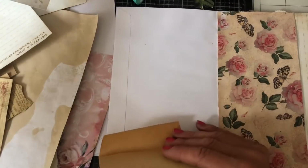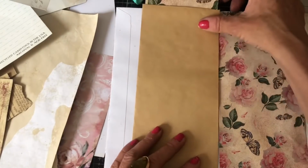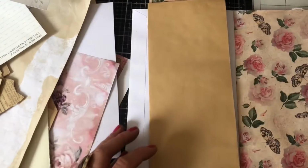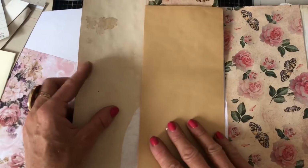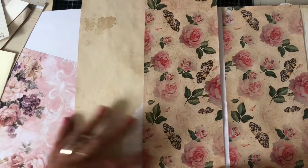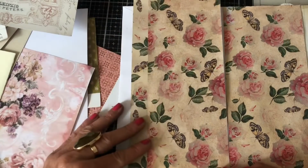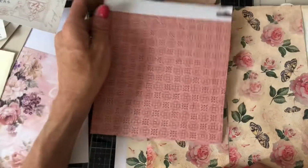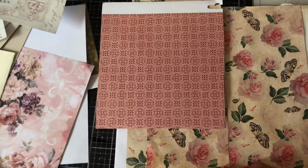Let's just bring in these again. So I'm thinking have that one there, like that. Sorry, I know that I'm kind of going off the screen, but it's very tricky to fit these great big folios in. Not that it's huge, but a folio of any kind is quite hard to fit in, to be honest. And I've got some plain coffee dyed paper, so I could have a plain coffee dyed pocket, or we could layer it up with another of these, which would look quite pretty, wouldn't it? Obviously I want to cover that with something. I have also got this pretty pink paper. Oh, this is really quite tricky.